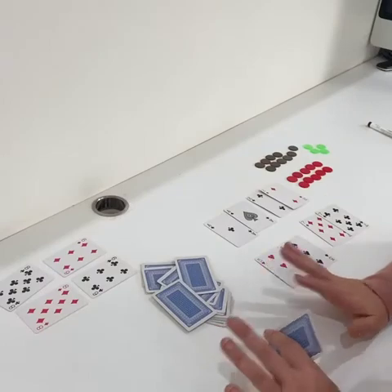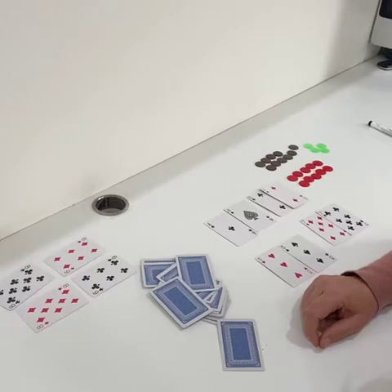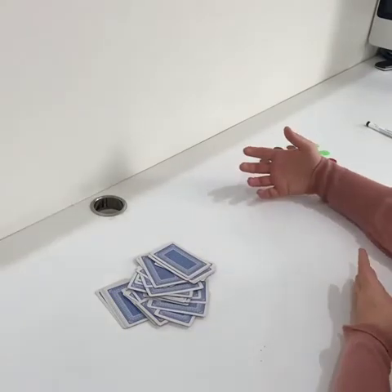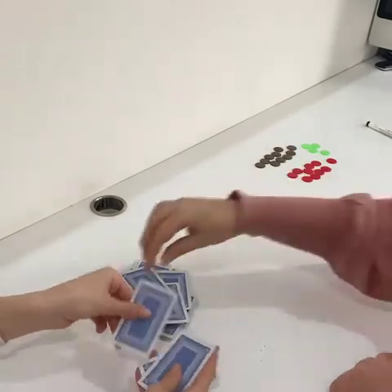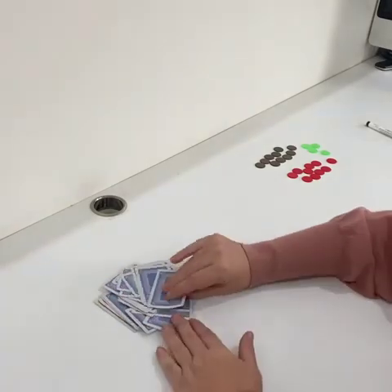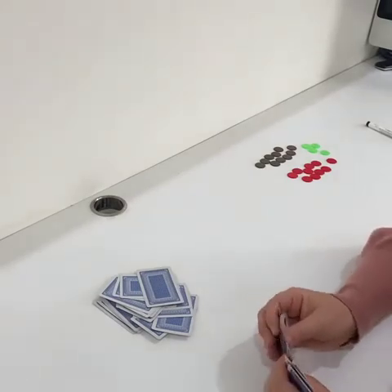Okay, we're going to stop that game. That's how you play Go Fish using doubles. Now we're going to play a game of Go Fish using near doubles. Near doubles is when you can say double a number and one more equals the amount. We're going to have a go at playing Go Fish to teach you how to do that. Katarina, can you count out your seven? One, two, three, four, five, six, and one more is seven.